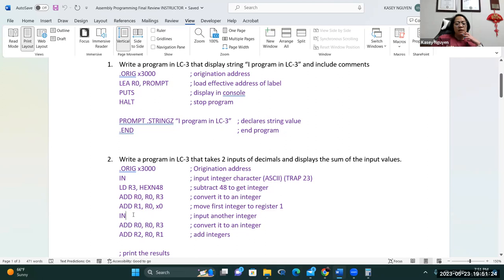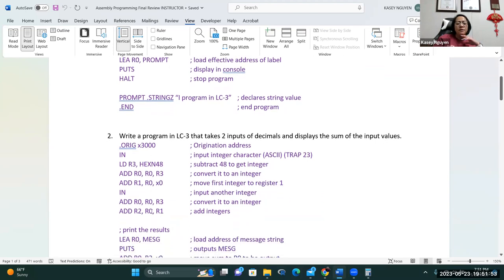After you have the copy, then you would have a second input in, and we would repeat the same process. So this is why a function is good here, probably, right? For the ASCII conversion, you just do a jump to subroutine instead of repeatedly writing it. Then we would handle the ASCII conversion. After we do that, we would operate the sum. So we would take register 0, add it with register 1, which we copied, and put it in register 2. So register 2 has our sum.